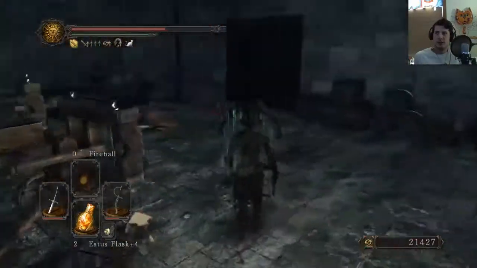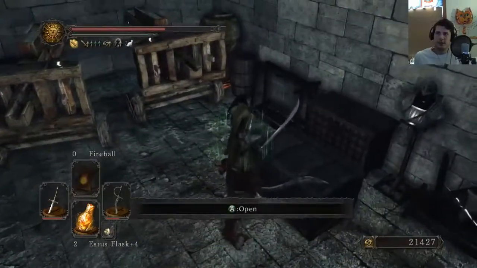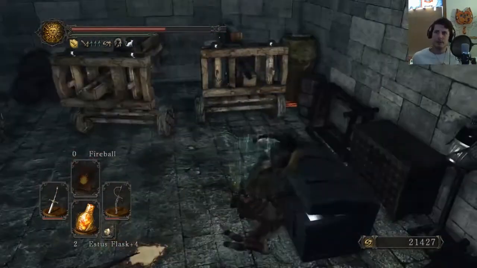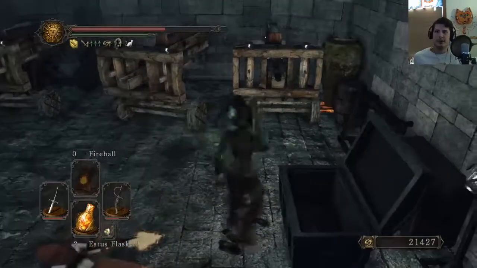Yay, a skirt, just what I needed. Yay, gloves. What are they? Those are actually pretty rare drops. What are the odds they would drop two of their equipment set? It increases intelligence. I mean, it's a pretty good set.